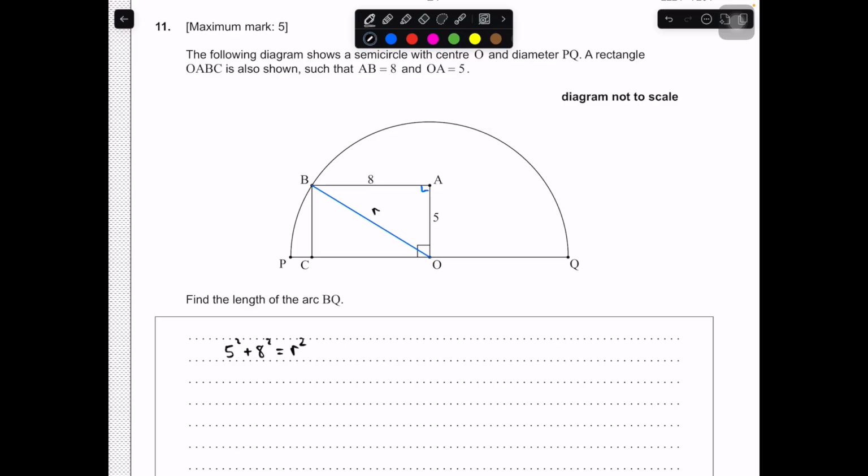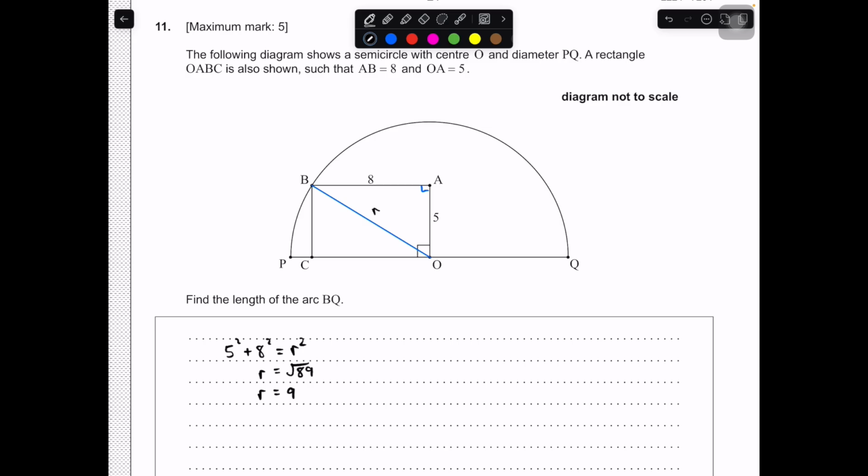And we can end solve this. I'm going to use the calculator that I have right beside me again, because I think it's a little quicker. And I'll take the square root, and it would be the square root of 89 in this case. So r is equal to the square root of 89. We might want to leave it like that, just because it's more accurate.